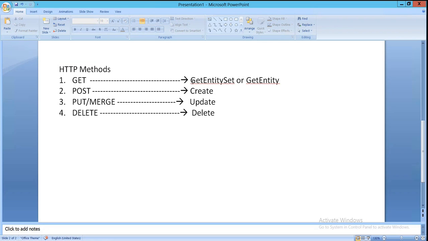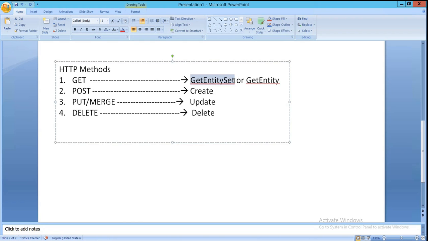Okay, that's fine. The difference is, if I'm a developer and I need a service which can return n number of records, like I want to design a table in UI5 and read 100 records within that table, then we have to implement get entity set. Get entity set can return n records.